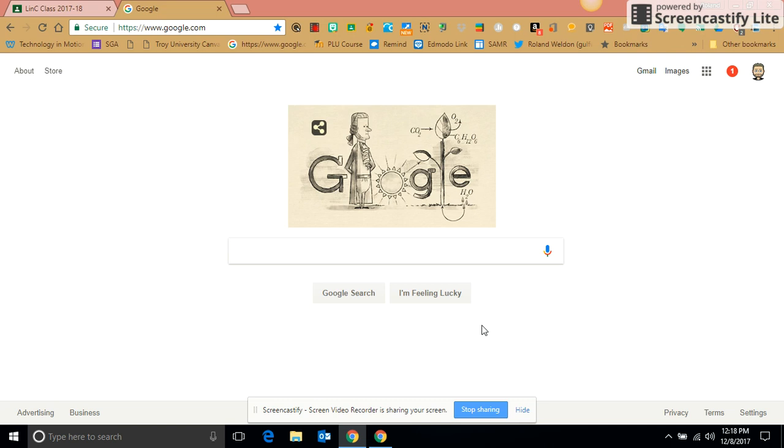All right, students, let's go over and look at how to create a Google Sites. This would be the one you'll use for our digital portfolios and any assignments we do in our classroom. We'll be able to use it through this domain. Okay, so here's what you're going to do.